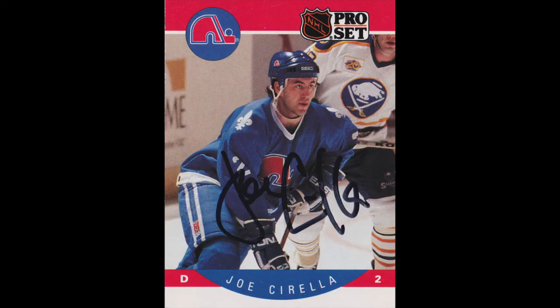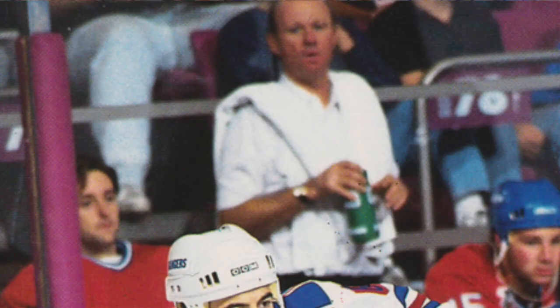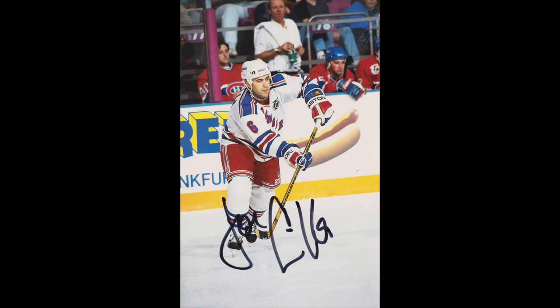He went on to coach with the Panthers and other organizations. This is the card I sent him, and he actually sent me a 4x6 as well in the package — thank you, Mr. Sorella. I really appreciate you including that bonus. It's a very good shot of him and it really pops on the ice, the black on the ice right there. I don't know what the guy in back is doing with that Gatorade — he looks kind of surprised. But there you go, Joe Sorella.